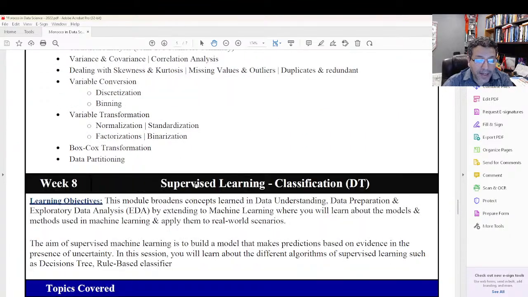And number eight, this is where we will start learning about algorithms and machine learning. You cannot jump into machine learning without understanding the problem, number one, and understanding the quality of your data, number two. We are going to learn machine learning later, but we have to start from the concept. So Ali, hopefully that is clear to you.